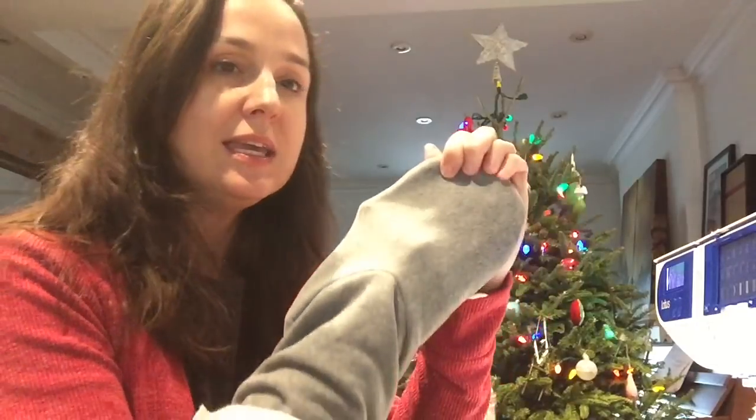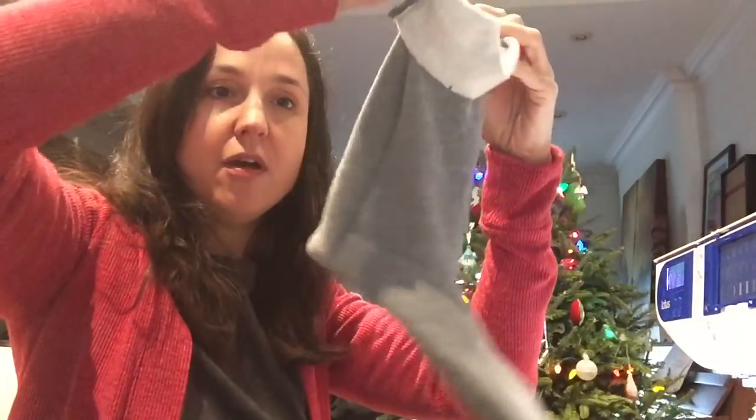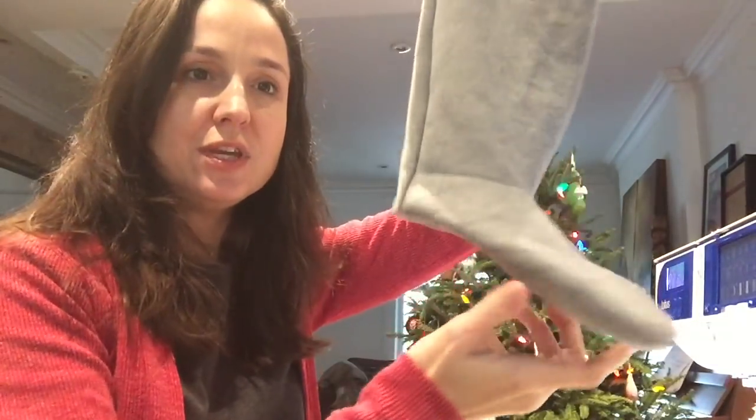So there we go. There is the base attached to the outer. I'm going to trim all the way around, and then I'm going to flip it inside out, and you'll see what it looks like. Okay, so I've turned it right side in, and you just want to finger press in the seams. Just work your fingers into the seams there. And we have the start of our boot. How cute! All right, I'm going to do the other one, and then I'll be back to talk about the lining. Here comes the tricky part.